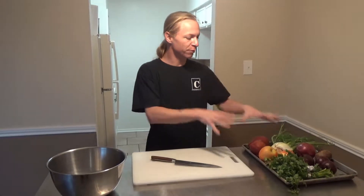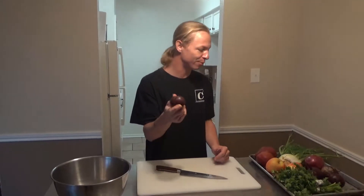Welcome to Cooking with Dave and Audie. I'm Dave. That's Audie. Today we're doing a sexy little salad for Valentine's Day. This is going to be our first course for our three-course dinner. For the salad, we picked beets. Not much sexier food than beets, and it fits Valentine's Day appropriately.